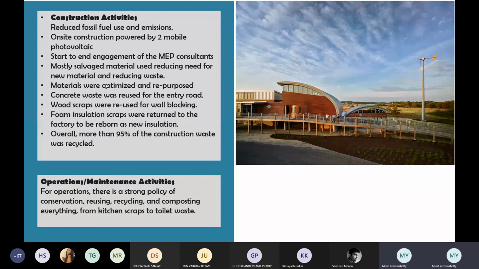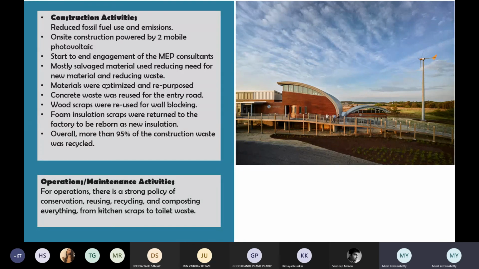Otherwise, on a normal site, what would one do? You would take the power from the main lines, or first you take a connection from the municipal corporation, and if it's a blank site, you need to get that power. Now how would you run your drills and everything? So this is what they did: reduce fossil fuel and emissions. Most of the technology they adopted did not use fossil fuel. It was electrical or renewable sources, so all their tools' electricity came from there.